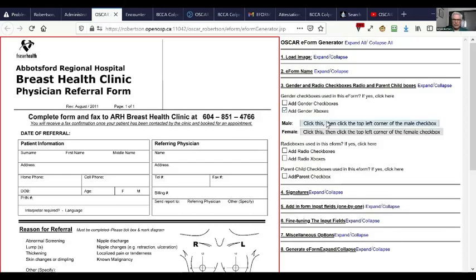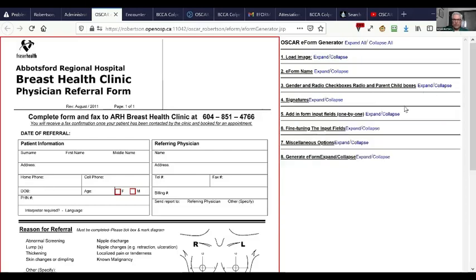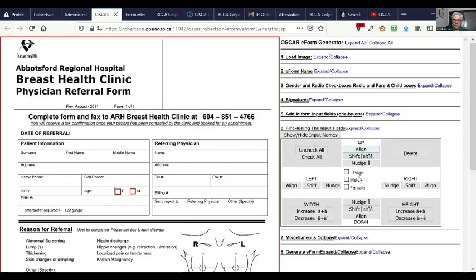I'm going to click where I want the X box for male to go, and then click again where I want the X box for female to go. Now, those aren't even. If I'm a little OCD, like most of us that write eForms, I can fine tune the inputs. So there's male and there's female, and I can align them up. So now they both are the same.